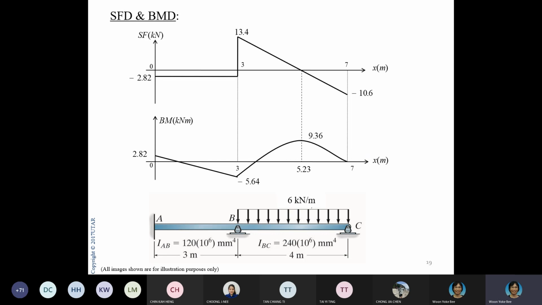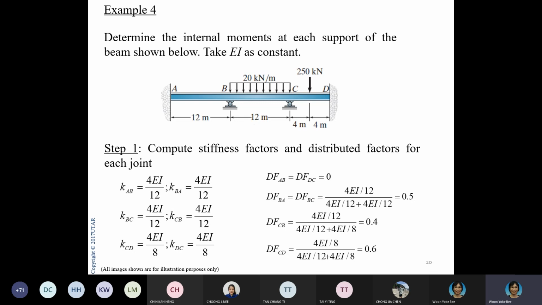So this is the bending moment and shear force diagram, which I have plotted out for you. For those of you, go back and please try how to draw this bending moment and shear force diagram. Any questions so far? These are relatively simple examples. I just want you to get into the hang of analyzing it, feeling comfortable with releasing the joints. Okay, if no questions, let me proceed on to the next example.